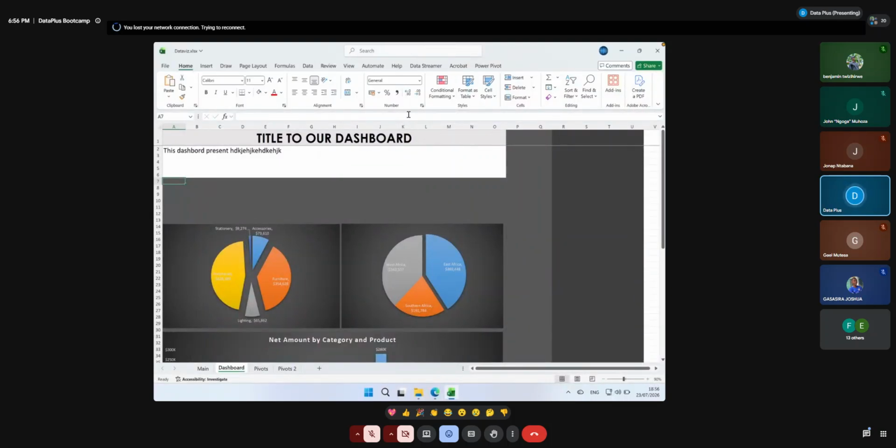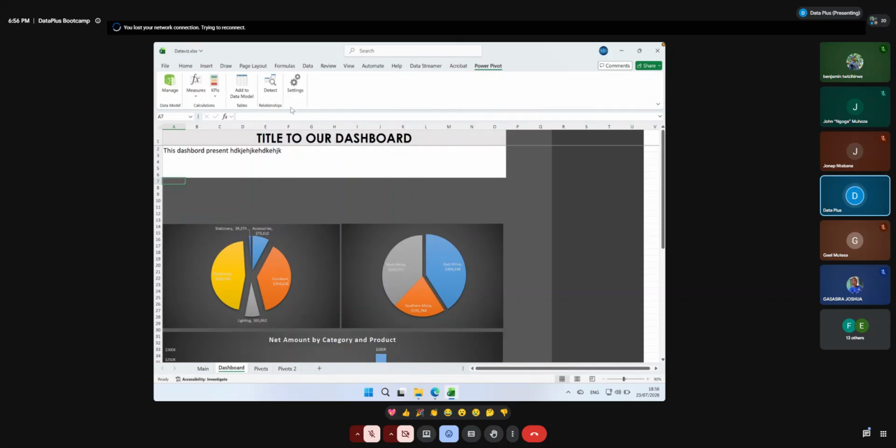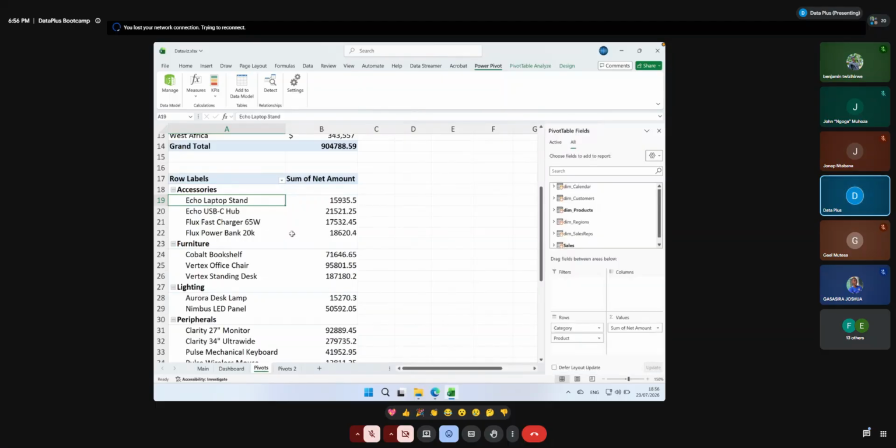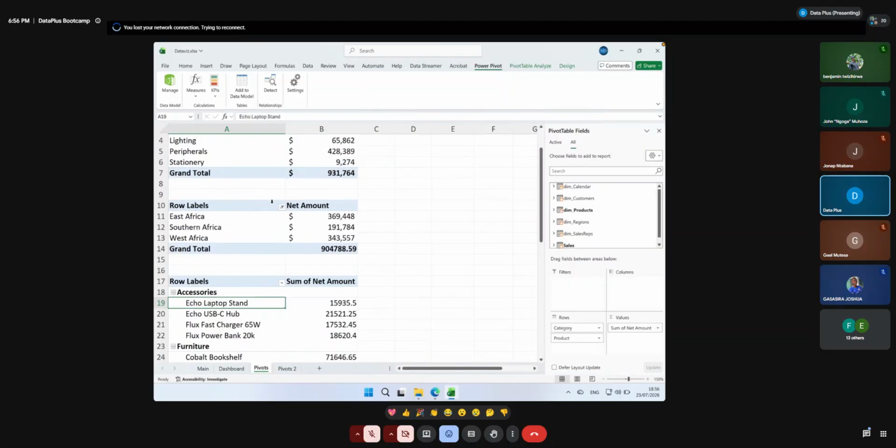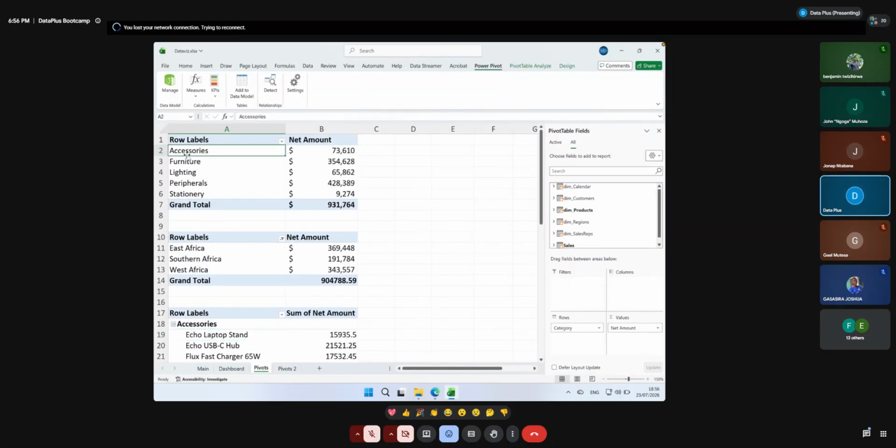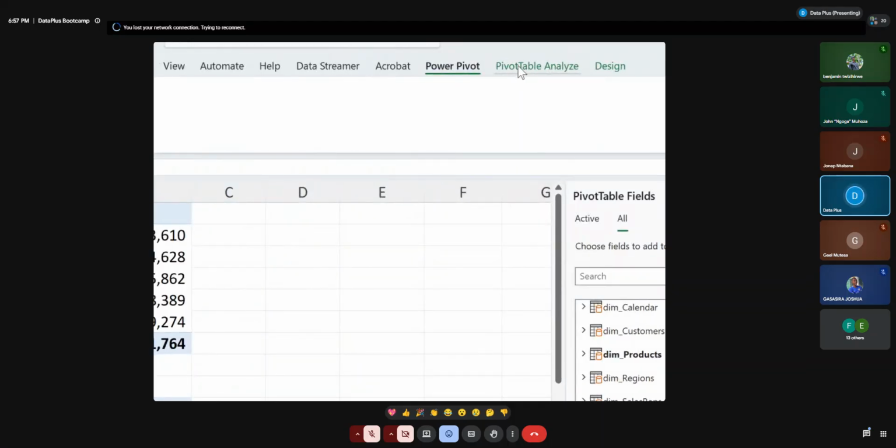So if I go to Power Pivot, no, not Power Pivot. If I click on one of those pivot tables, I have the possibility to get this menu.